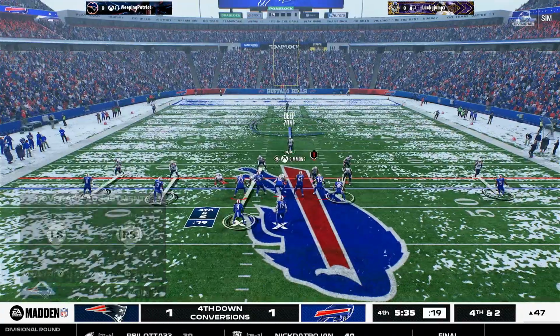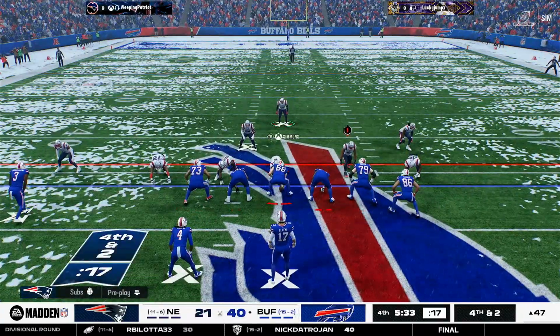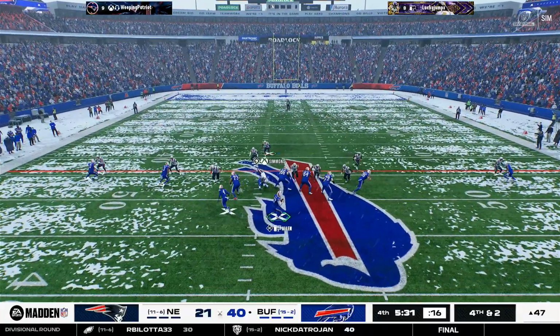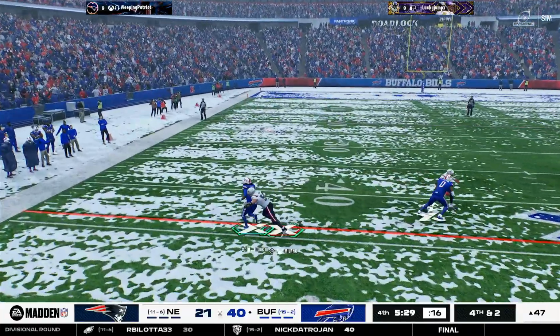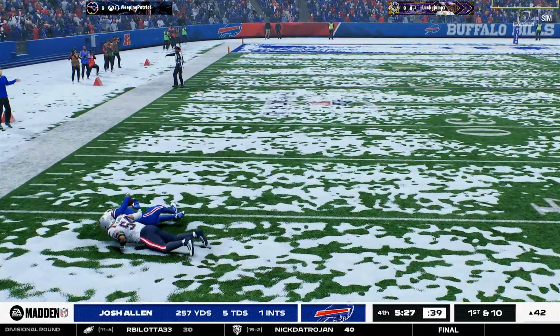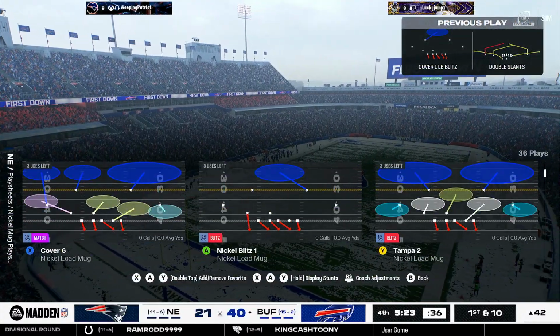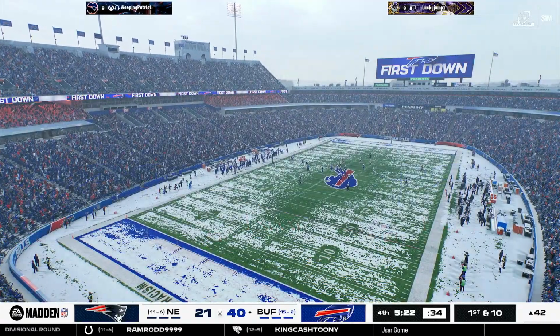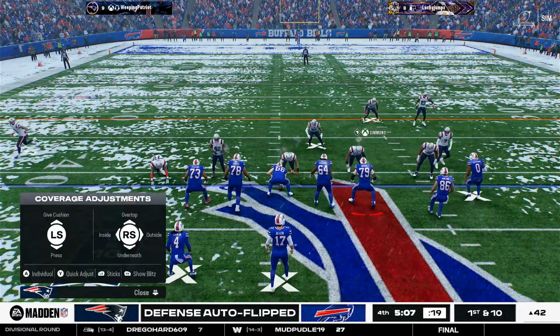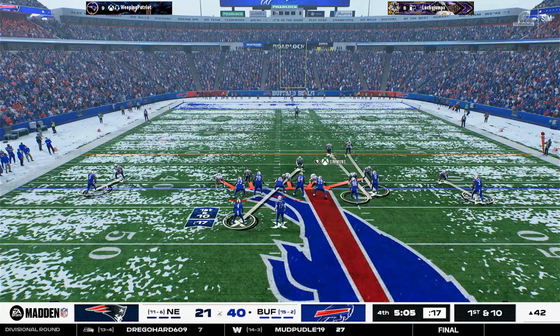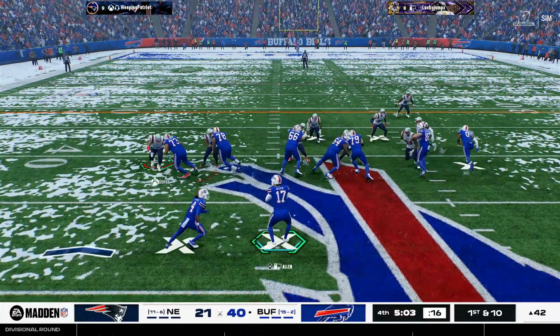The offense is staying right there. They're going for it. Fourth and a couple. They'll try and throw for it with Allen, and he will get the first down. They took a chance, but they convert on 4th and 3. And the Bills, first down. First and 10 at the 42-yard line.